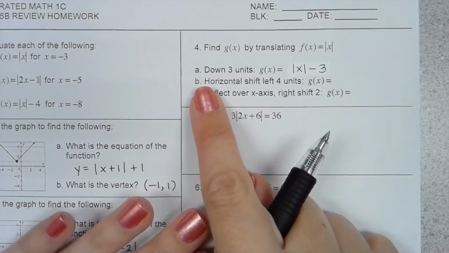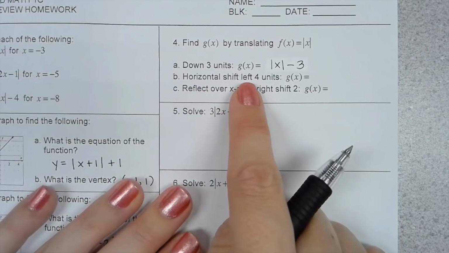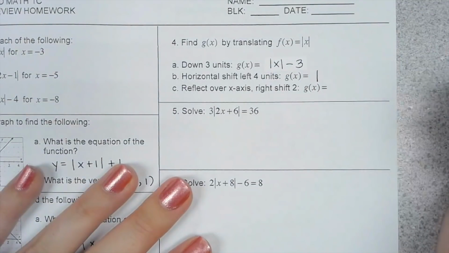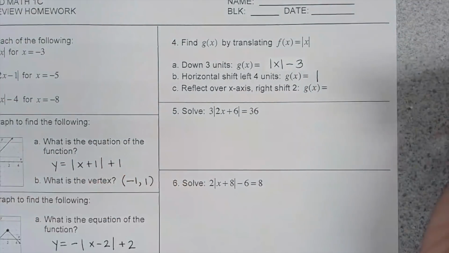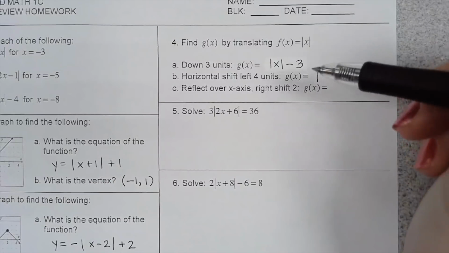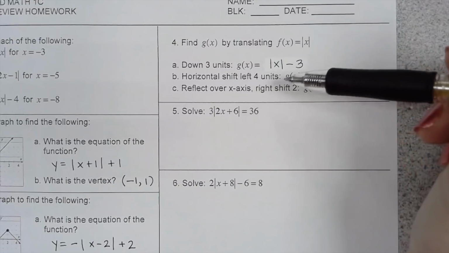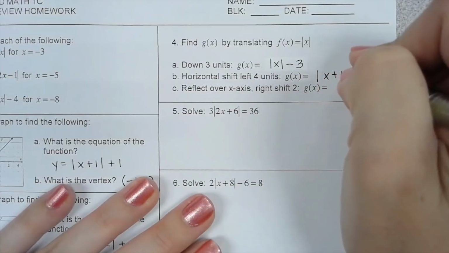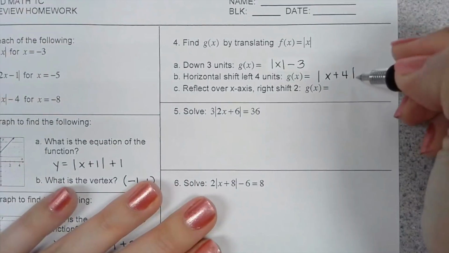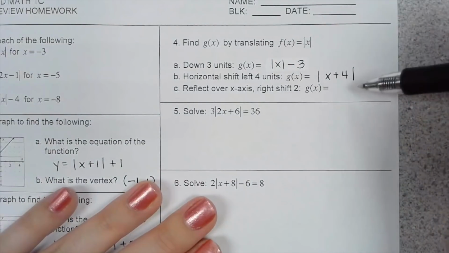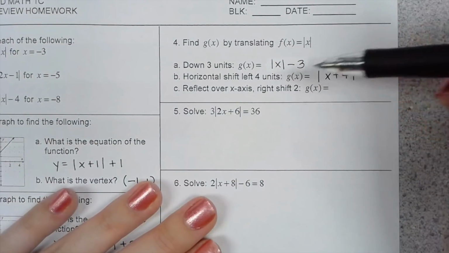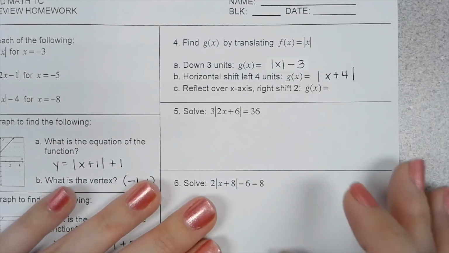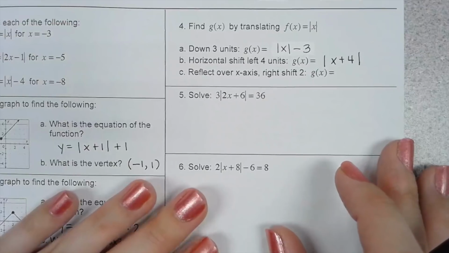On letter B, if the graph is shifting horizontally left 4 units, the 4 is going to have to go on the inside of the absolute value bars for this one. So that's the first thing that you want to keep in mind. The other thing is, if it's going left 4, inside is always opposite, and so it's not going to be minus 4 to the left. It's going to be plus 4 to the left. By the way, all of these would be wrong if you forgot to put the absolute value bars on there, so make sure that you do that too. That tells you what kind of graph it is, so it changes the kind of graph from being linear to being an absolute value function.